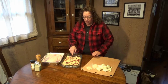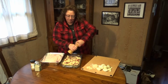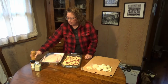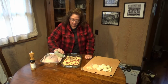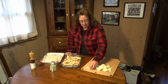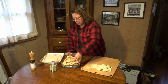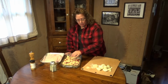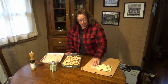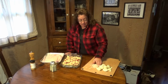So I went ahead and I put our potatoes on there, and I'm going to give them a little pepper. You can always add some more later if you want. A little pepper and some sea salt. We got sea salt in our shaker here. And then I'm going to put in garlic, which I just sliced. I don't have a thing to crush it with here, but I think this will work better anyway because it's easier to distribute in there. And anybody who's ever had roasted garlic knows that the garlic taste is going to be phenomenal.